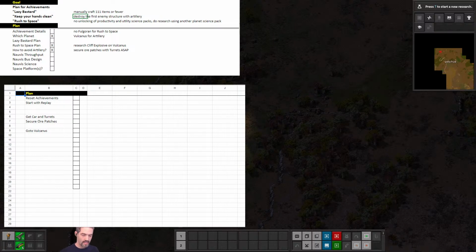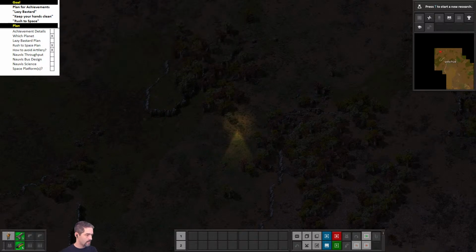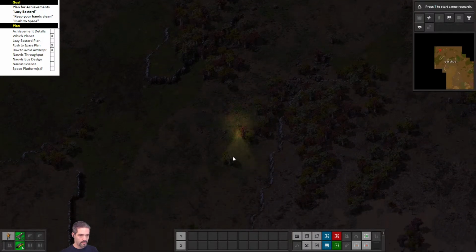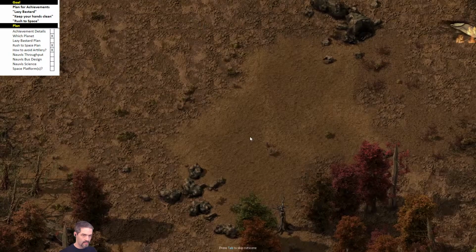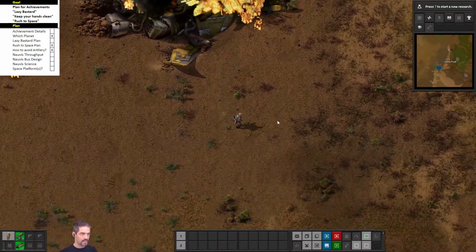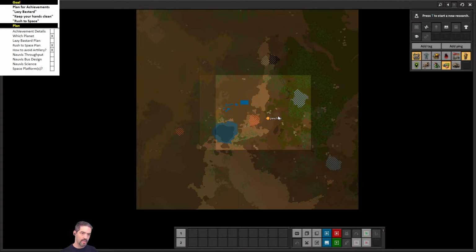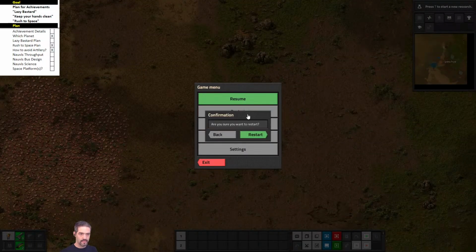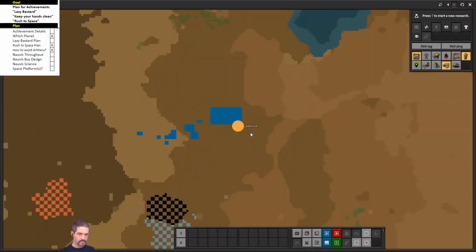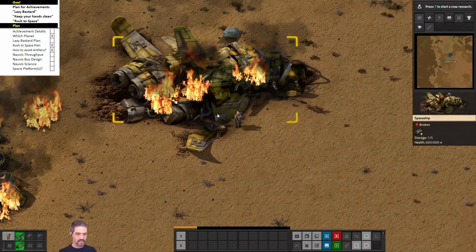Okay. I will start again. It's faster than walking back. Skip cutscene. This is a different map. Restart creates a different map. That's amazing. I will try this again. Yes, and in this map there are even enemy structures nearby. That is interesting.